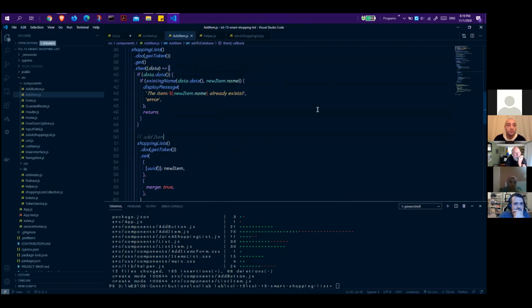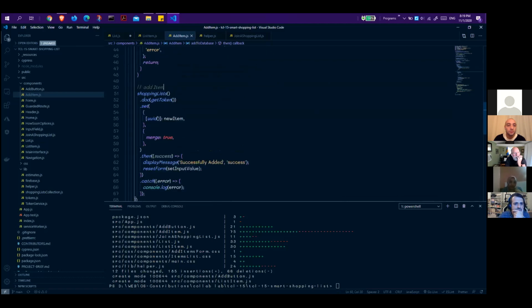And after that, to add an item here, we're using the set function. Here we're using the UUID library to generate a unique ID for each item, and setting it as the key of the item.